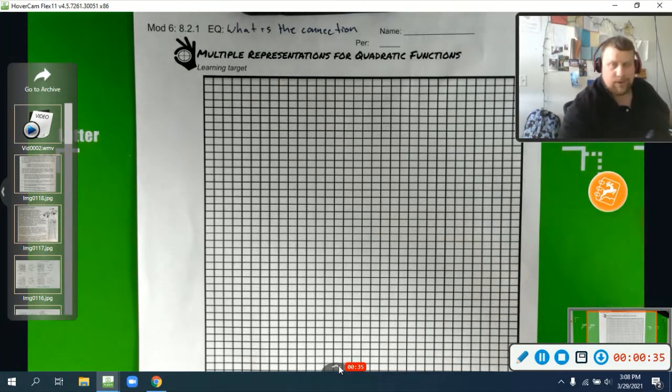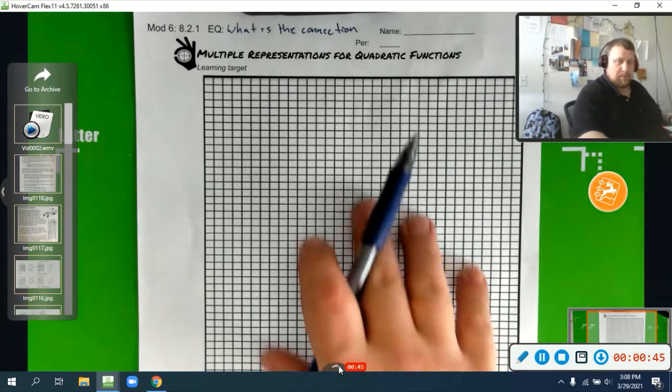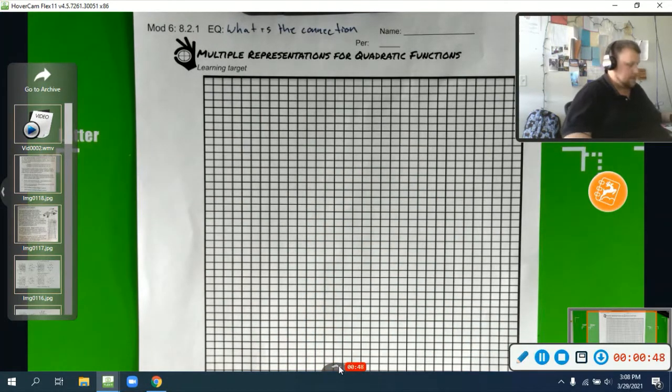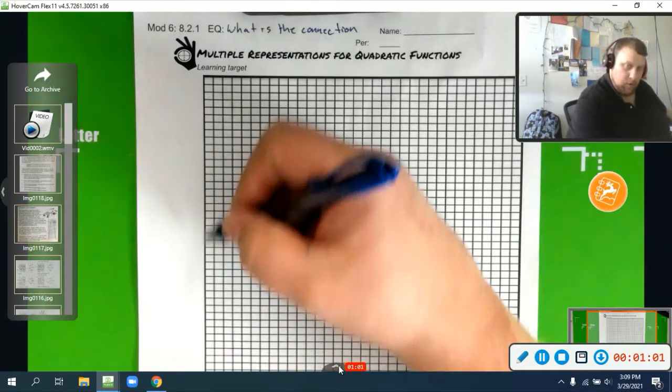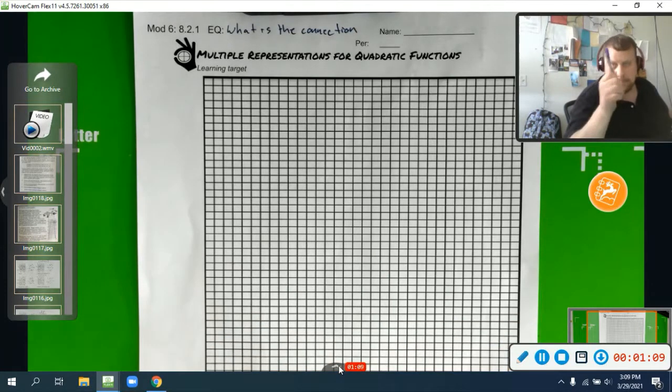For those of you writing notes, no, I do not want you to write that word problem down. That would be ridiculous. I just want you to have access to it. What you do have to do is make this graph. I've got it printed out here on paper. If you don't, what you're going to need is a 45 by 20. I mean you're going to need 45 tick marks up and at least 20 over to the right. Sorry, my camera is not mirrored. So keep that in mind.